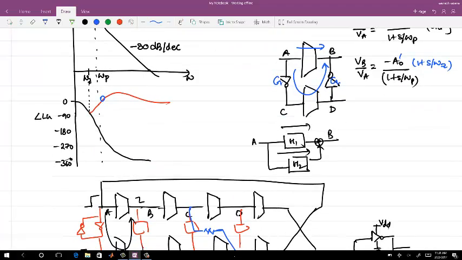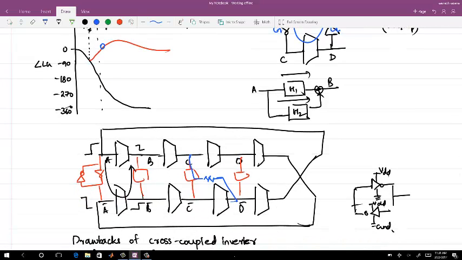I have to do the whole power versus noise analysis, and it may happen that the power which you are dissipating in these inverters, if you dissipate the same power in the oscillator, can give a better phase noise. So the comparison should be done on total power and the noise. Okay.